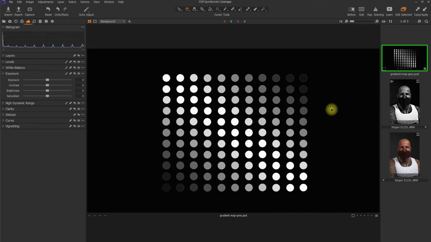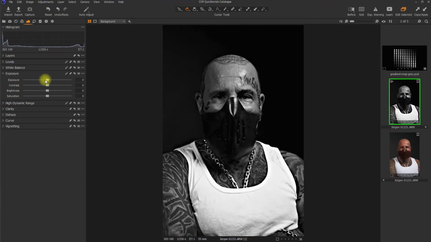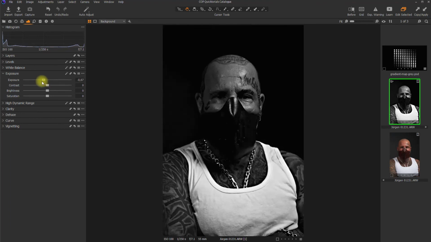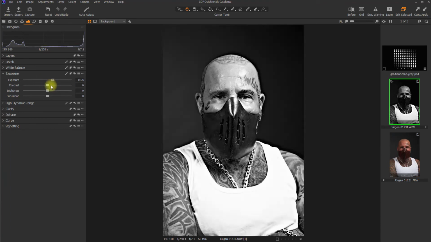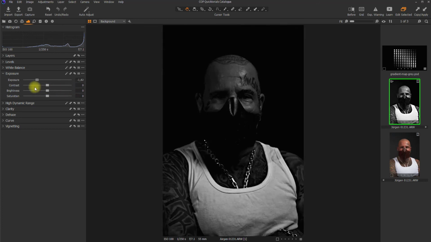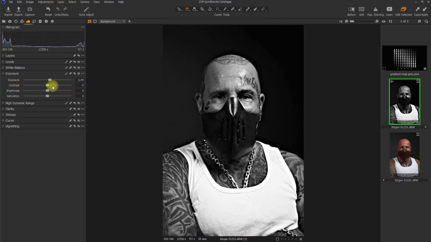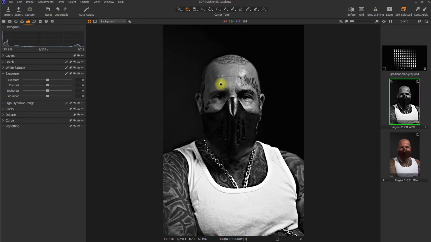So now we will take a look at a live image. Using the exposure, you will see everything is affected. Everything is getting pretty bright or everything is getting pretty dark. Then concerning contrast, what you would expect is that the distance of bright and dark between the brighter area over here, for example, is getting larger. This means this area should get brighter, this area should get darker if I'm increasing the contrast, which is happening right now.